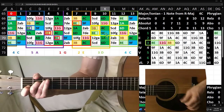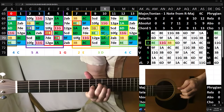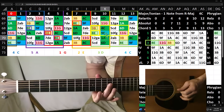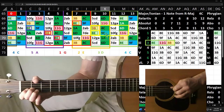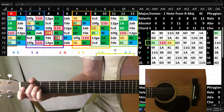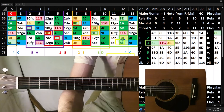C, major, resolving. Okay, so then we can say, okay, what about this one? We can say there's an E up top here. Oh, no, I messed up again. We have an E that's up top there.